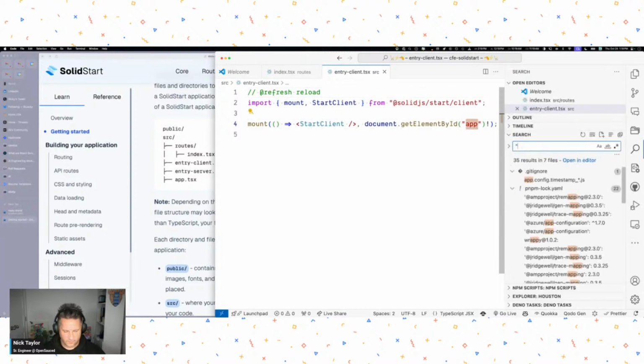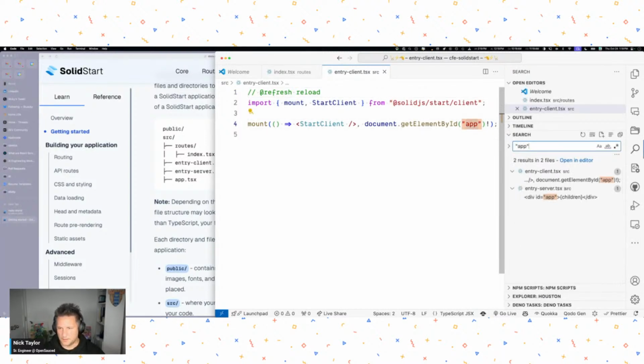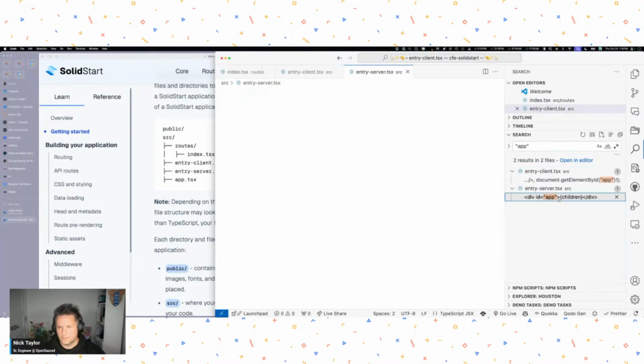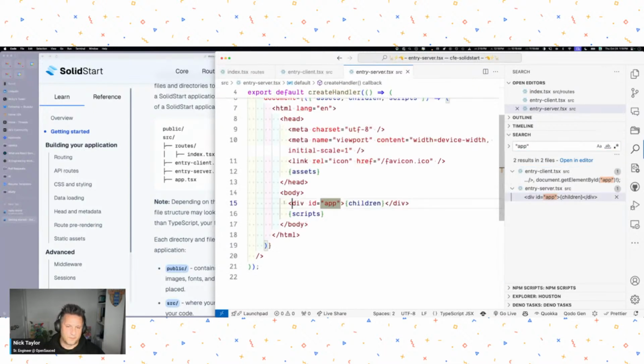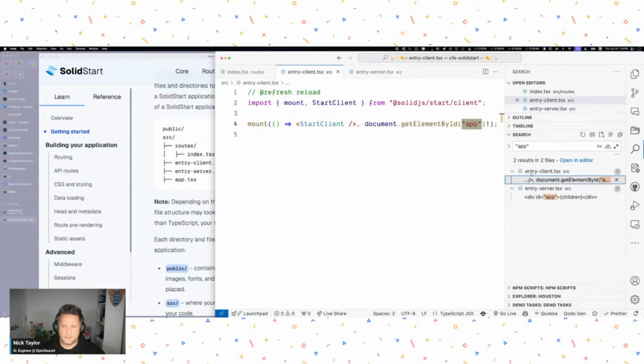This is the entry server, but obviously the client side stuff kicks in after. It's going to find this app element, and that's where the root of the app on the client side is going to become. And it's just going to mount there and start the client, which is a component.